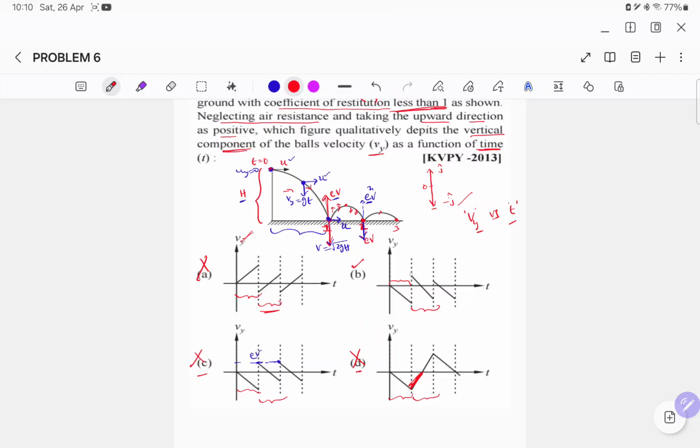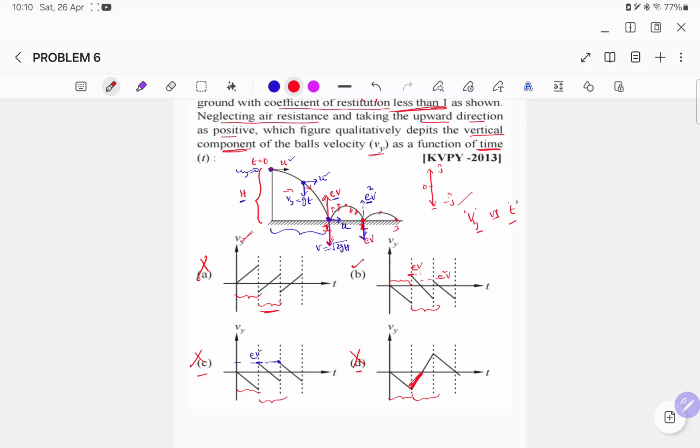So here I have a chance of deleting even option C as a wrong one. And here if you observe, this is representing EV, and this graph has started a bit lower in height compared to this one, which means they have followed the idea that it is representing E square V, which is less than EV. Hence I can say option B is going to be the correct one.